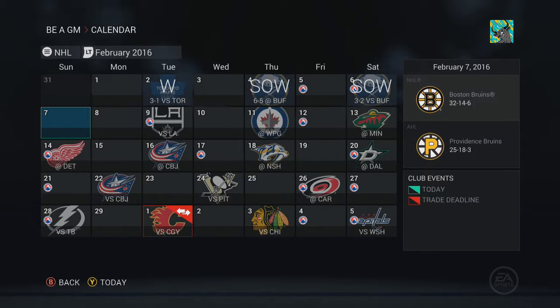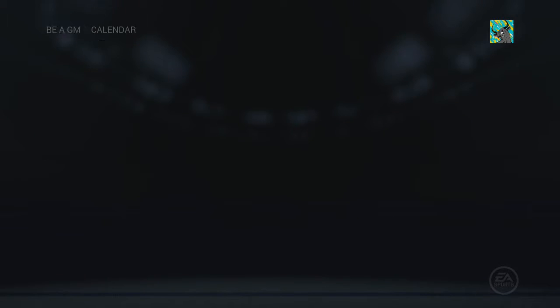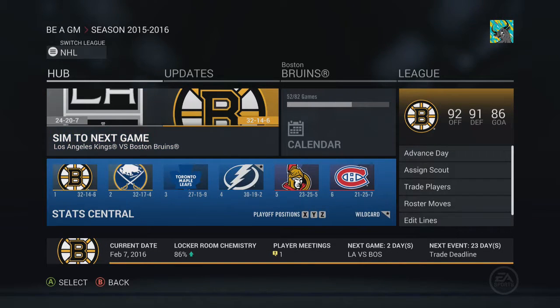Okay, guys, I simmed another 25 games, and we are tearing it up. 32, 14, and 4. So 42, 14, and 6. I was looking at Buffalo there for a second when I said 4. We are number 1 in the Atlantic Division.